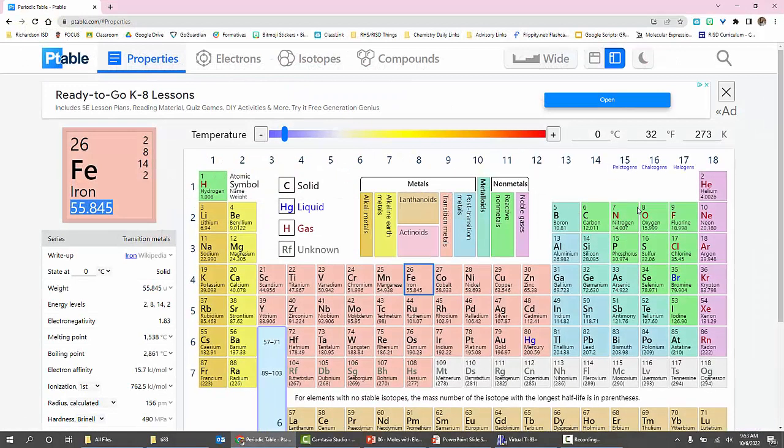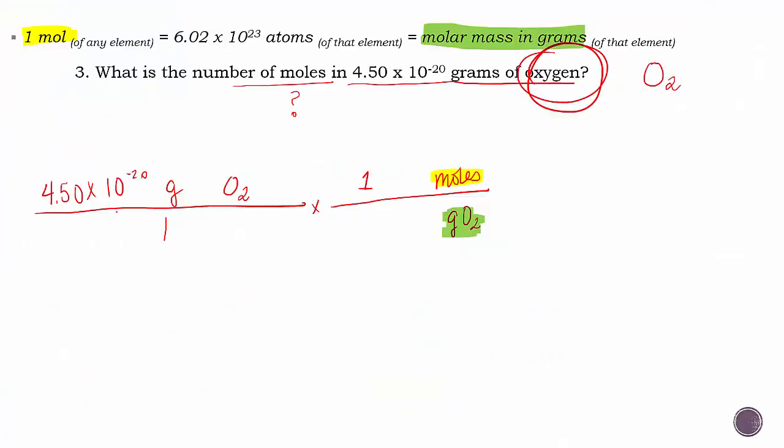So on the periodic table, we'll find oxygen. Now its molar mass is 15.999. We're going to round that to 16.00. So doubling that for oxygen, we get 32. Very good. And again, that's the 16 molar mass times 2. We get 32. And you would do that for any of the special diatomics that we talked about. Remember that that's hydrogen, nitrogen, oxygen, chlorine, bromine, iodine. You would always double their molar masses.